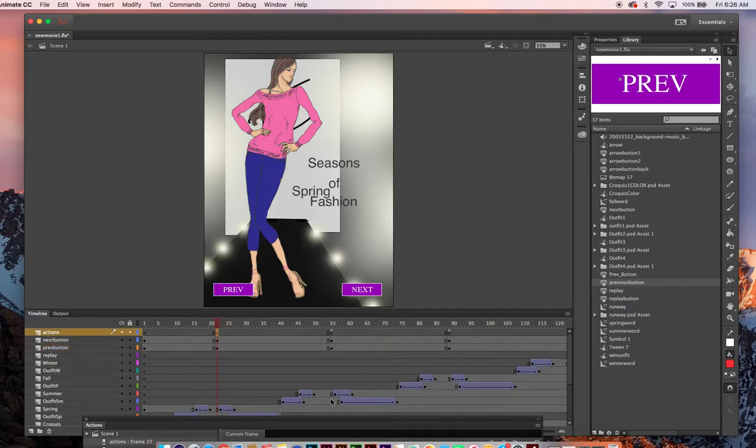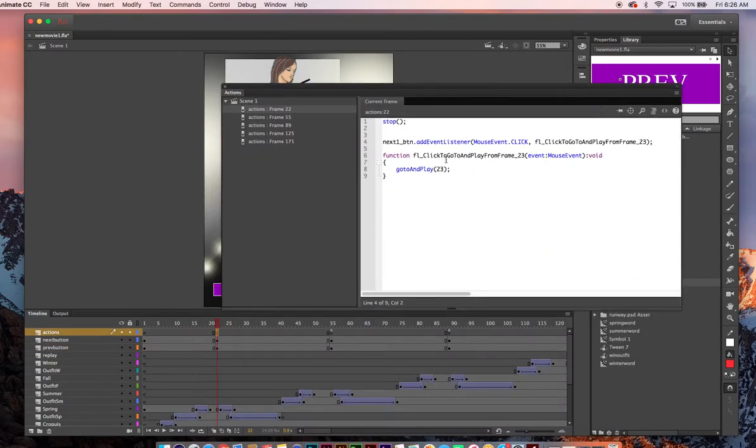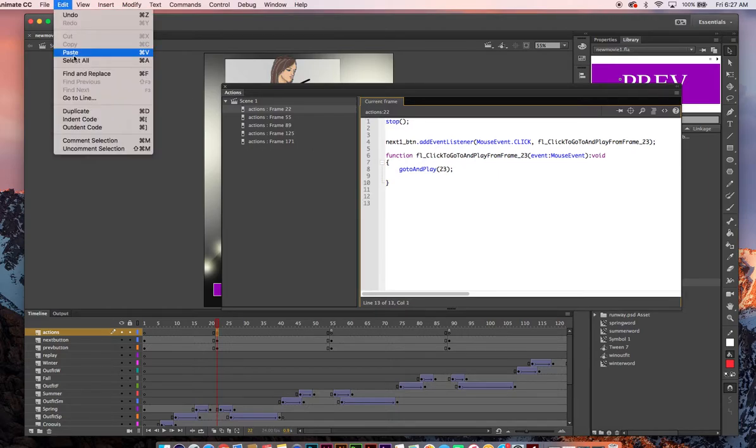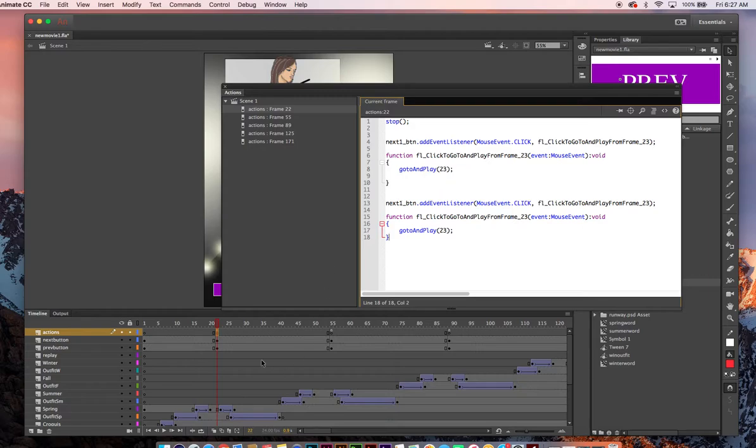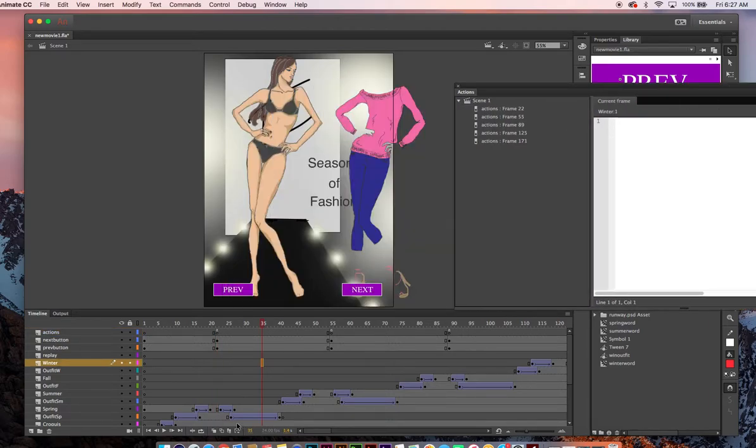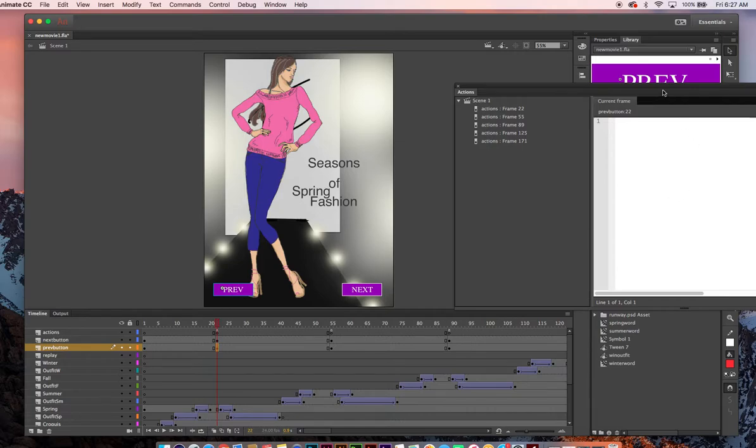Okay, so here in the actions, you'll see that I have this button. Well, I need to copy this, and I'm going to paste it. Oop. Got to stay outside those parens there. Okay. Now I haven't named my instance button yet, so let's go back here. It's waiting here for mouse click right there.